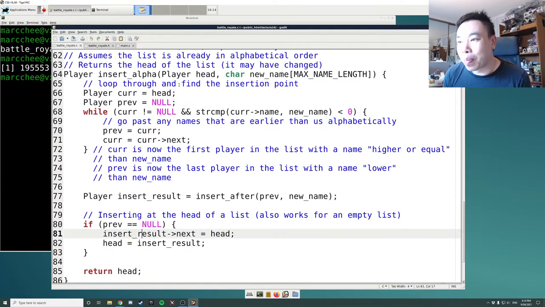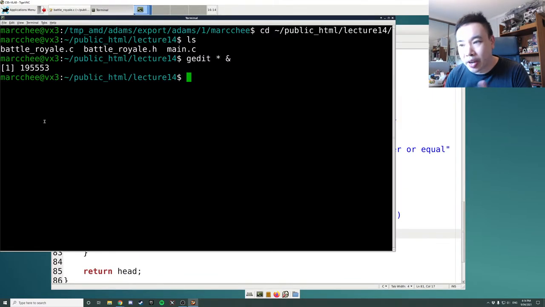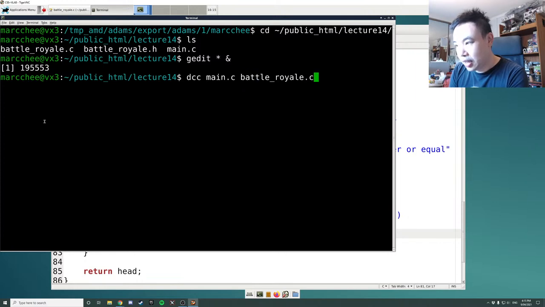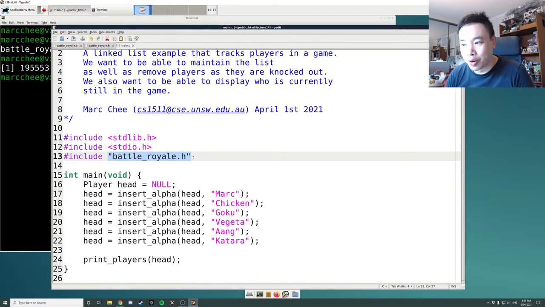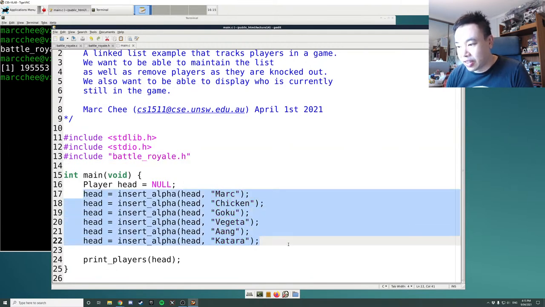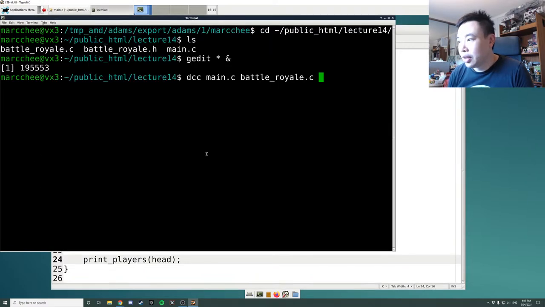Okay, alright. So that's where we're up to at the moment. We can compile and run this. Remember, when we're compiling a multi-file project, we compile all the C files in the project, but we don't compile the H files. We're trusting that any H files these C files need, they will grab for themselves. It so happens the H file links up this entire project, so both C files are going to see the H file. And what we're hoping to see here is that this ends up in an alphabetically ordered list when it prints out.